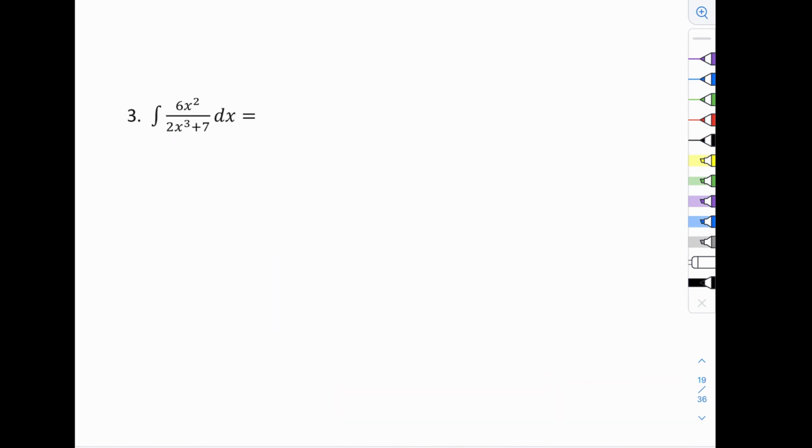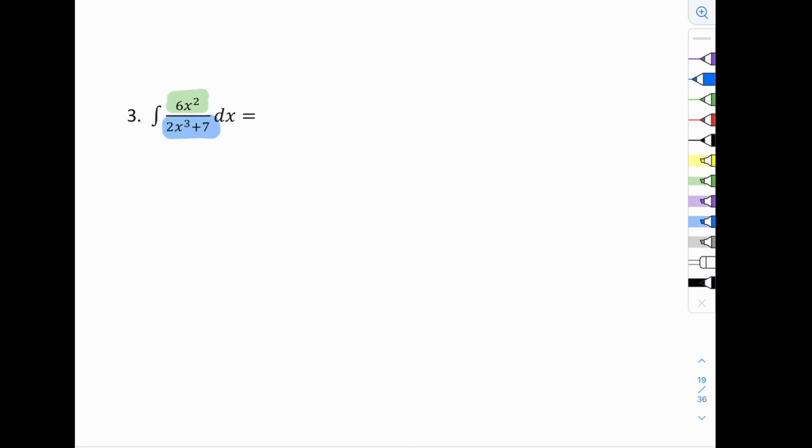Here's another example where we wouldn't be able to take the integral unless we do substitution. So we want to look for the more complicated piece. Unlike the previous two examples, we don't have something in parentheses, so you might not be sure what to set u equal to. So we would go ahead and look for really the more complicated piece, which in this case I would say that's the denominator. And then if we check, well, what's the derivative of that? The derivative of that is 6x squared, which is what we get in the numerator.